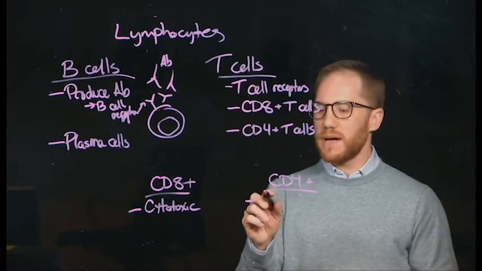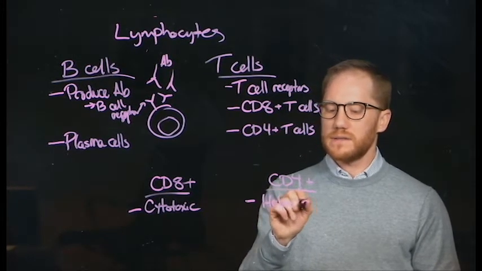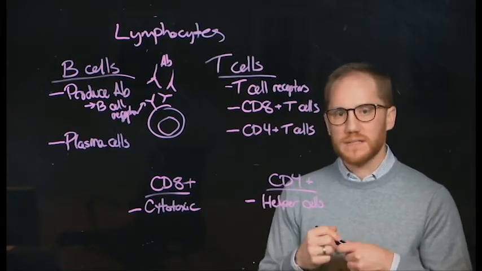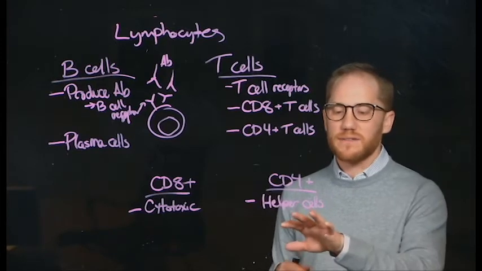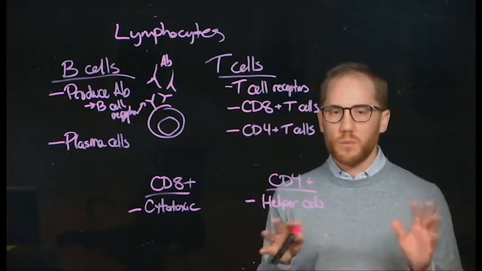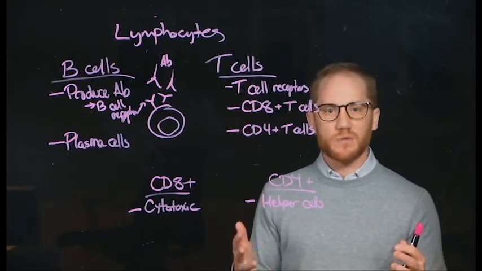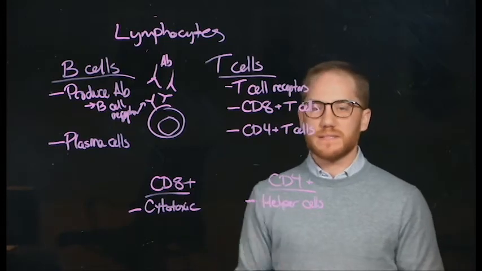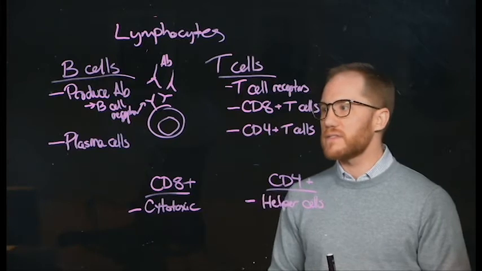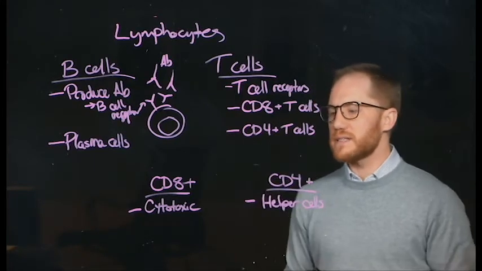Whereas CD4 positive T cells are also called helper cells. And what does helper cell mean? Well, it helps other cells do their jobs, and it's kind of like the maestro of the immune response in that it can direct it one way or another. So CD4 T cells are important in orchestrating the immune response, whereas the CD8 positive T cells are, again, your soldiers that go out there and do a lot of the heavy lifting and cell killing. So those are the two subsets of these T cells.